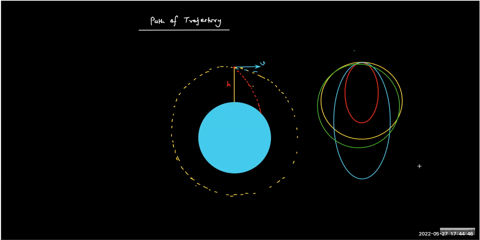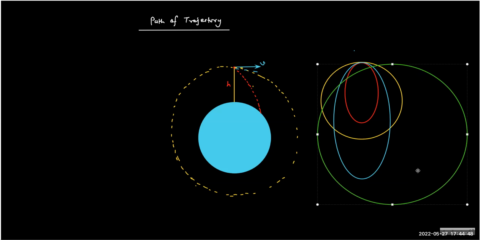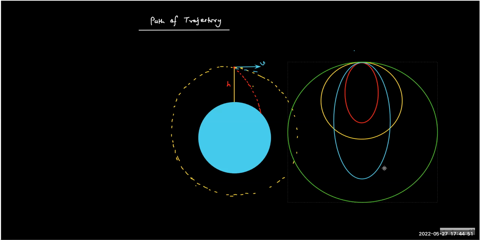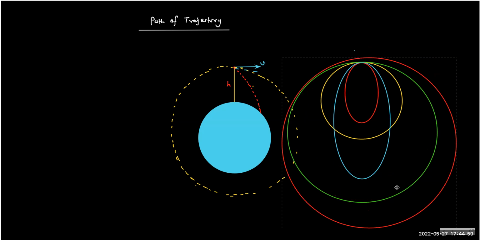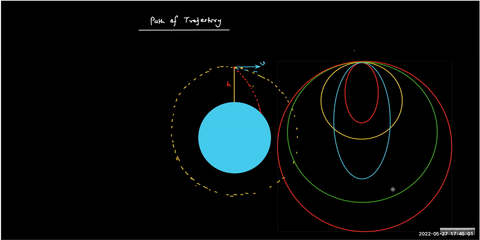I will remove this. So you cannot really differentiate because these are mathematical differentiations. What we call parabola or what we call hyperbola, they have mathematical differences. There's nothing like a difference in terms of physics.